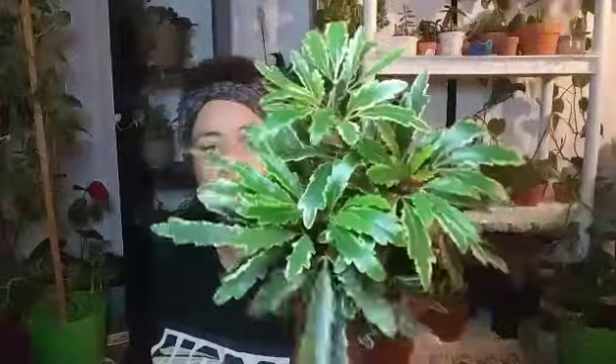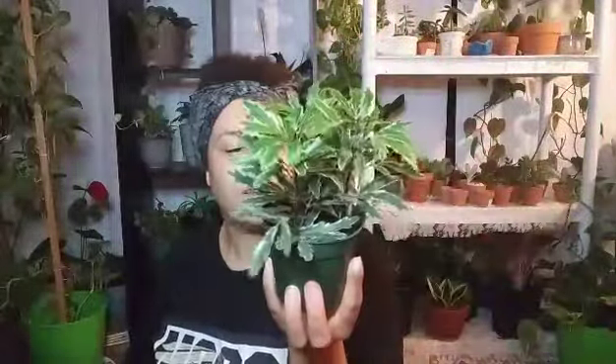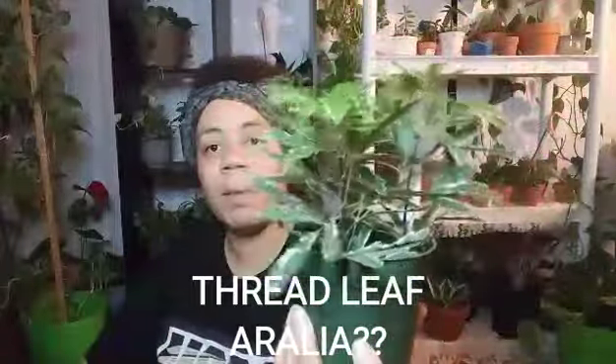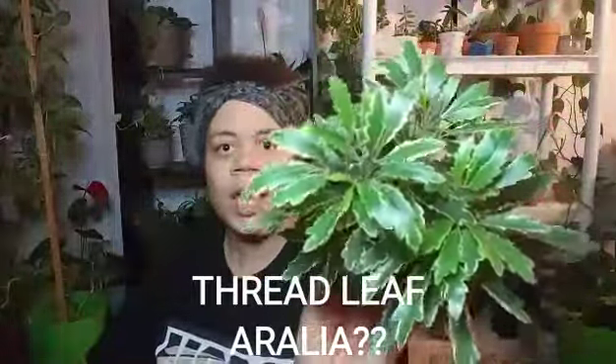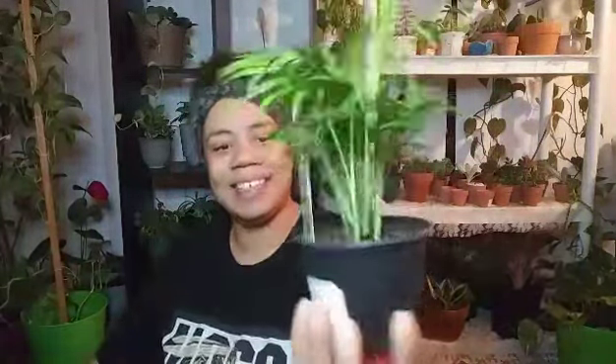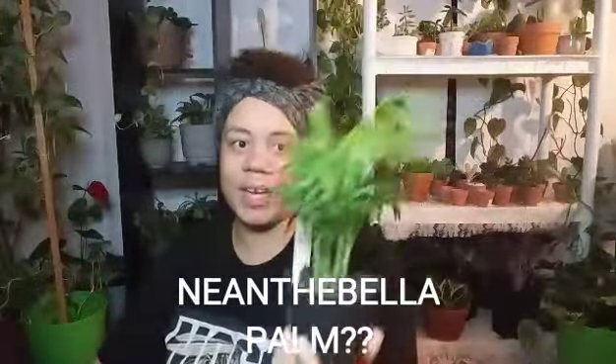The next three plants are from a different Home Depot shopping trip. The first one just said 'assorted foliage' — I thought it was so unique and cute, something different. I took a snapshot of the big pot in the store so I'll insert the name. I've been shopping lately for things I don't have in my plant family, forcing myself to change it up instead of getting a thousand pothos. The next one also says 'assorted foliage.'